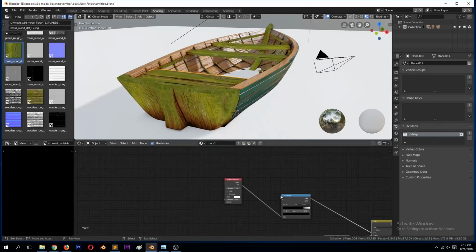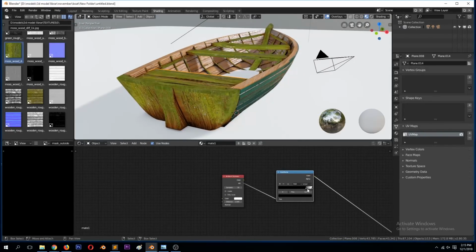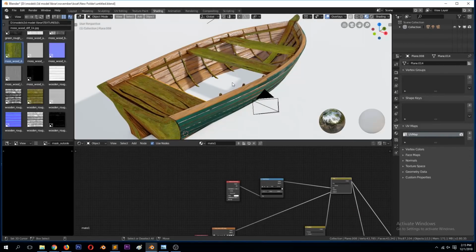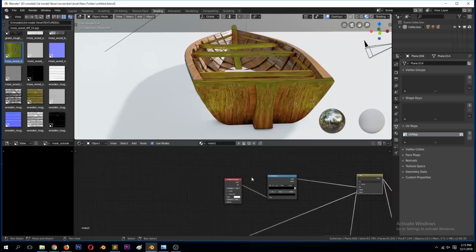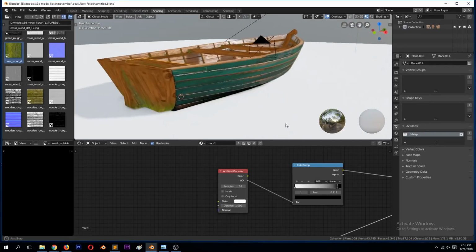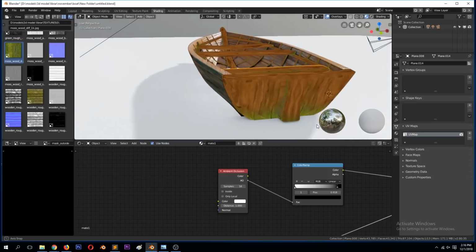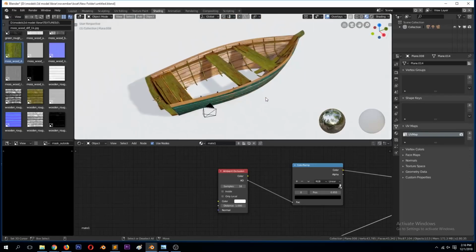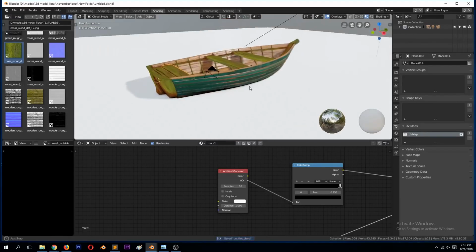so it depends what look you're going for, but if you want, you can make it even stronger like that. Or you can flip it so that it is in the opposite direction like this. I don't know which one looks better. I think this looks better, so let's flip this. I think this looks much better than before.